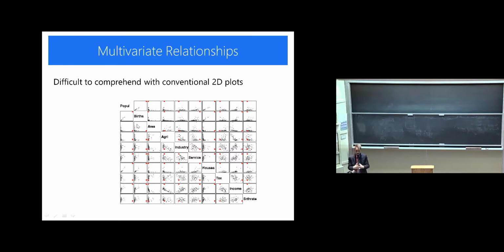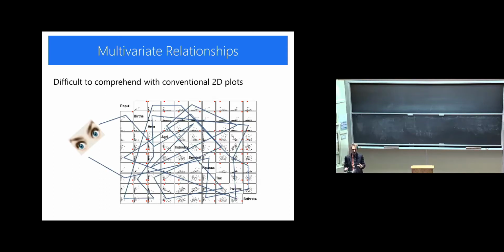But then you get more than 2, 4, 6, 8, 10 attributes. If you want to store them in bivariate scatter plots, you basically have to make this 10 by 10 matrix, right? And so to figure out how these are related, how are births related to house and so on, in a multivariate sense, you're going to be looking around a lot, right? It's just like, where is it? What is the other one, right? It's very hard for you to grasp where these multivariate relationships are with these kinds of plots, okay?